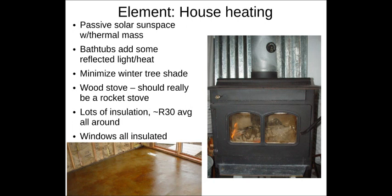We have a wood stove that you see on the right. It's EPA certified. It's reasonably efficient, but really it should be a rocket stove. Unfortunately, it's very difficult to get a rocket stove through the permitting process. Erica and Ernie Weisner have, I think, done it now with one test system, but they were definitely pioneering it and knew that it was going to be a huge hassle, and it was. So if we were living here long term, we would just put in a rocket stove. We will suggest that to whoever buys the house. And the benefit of a rocket stove is that it's way, way more efficient.